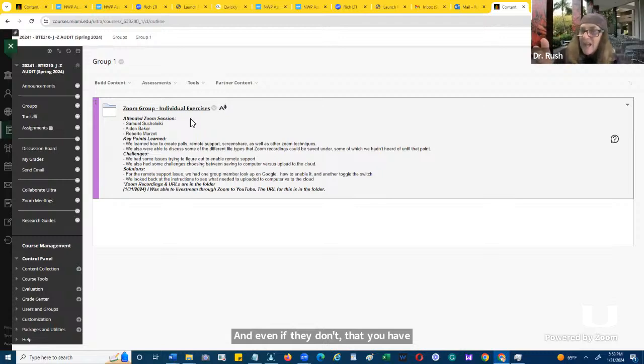My key here is that everybody needs to document their work. Sometimes it doesn't work, beyond our control. I have issues all the time with Google, with a lot of software, and it's beyond my control. But what can I do? What is in my control is to document what the issue is and try to refine it.